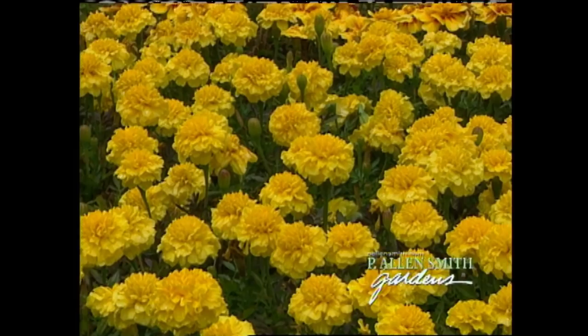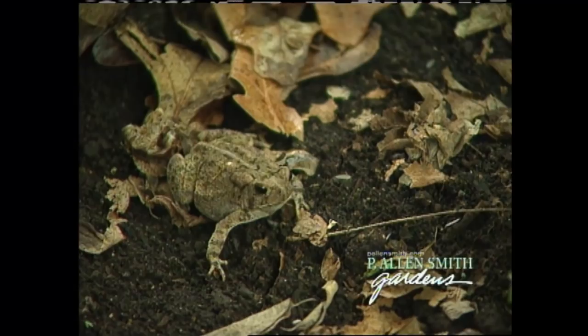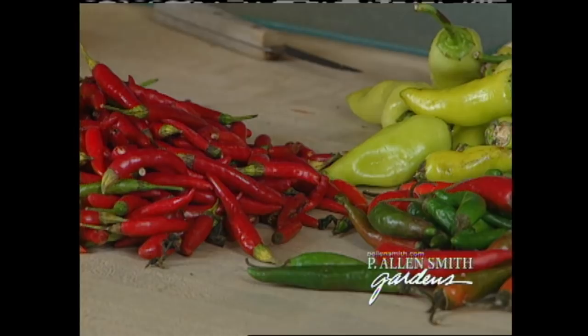I'm Alan Smith. If your garden is like mine, it can sometimes be the victim of some pesky little creatures such as snails and slugs, spider mites and white flies. But I've got some good news — it doesn't have to be that way. There are some ways to prevent them from wreaking havoc on your garden and the environment. We're gonna take a look at a few of those ways. These beauties can really hold their own when it comes to pests, especially white flies and bad nematodes. I'll also show you how goldfish and toads can be beneficial partners in your fight against pesky unwanted visitors.